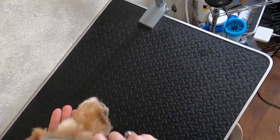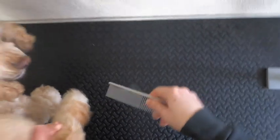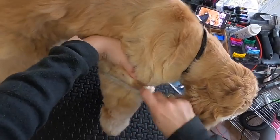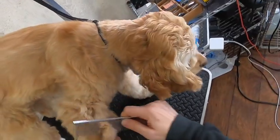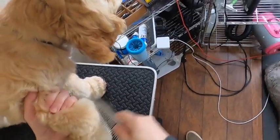Yeah, I think it's not as much matting as it is just kind of wet and tangly because it's combing right out and there's some undercoat in there as well. So sometimes the undercoat can gunk up things and it just feels tingly. Okay, I know, sweet girl. The more we do it though, the more you get used to it and you can kind of just chill out. But if we can keep it pretty mat-free, then you won't have any pain. It's just kind of annoying.